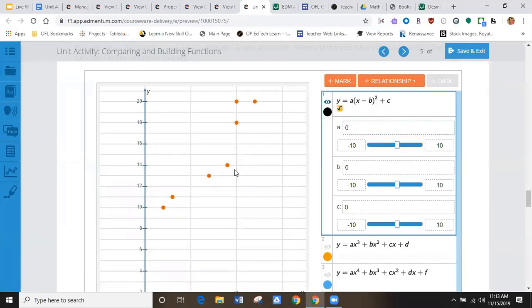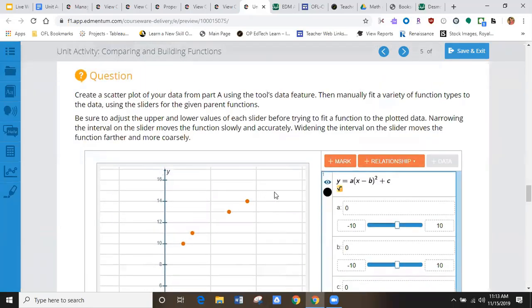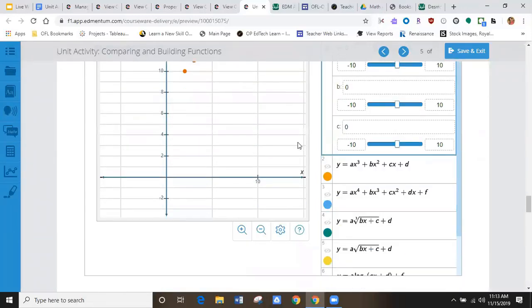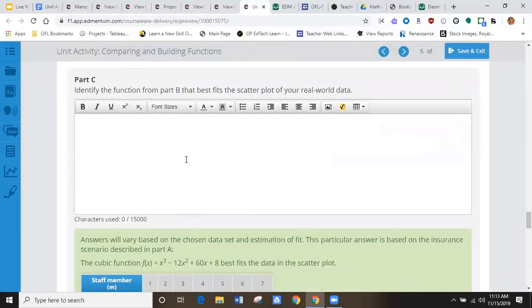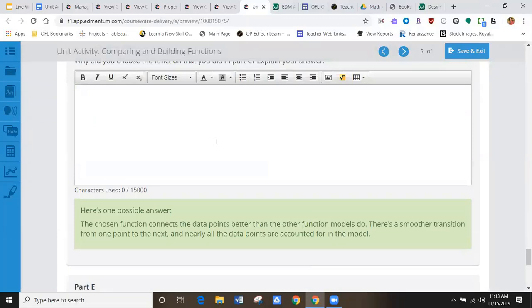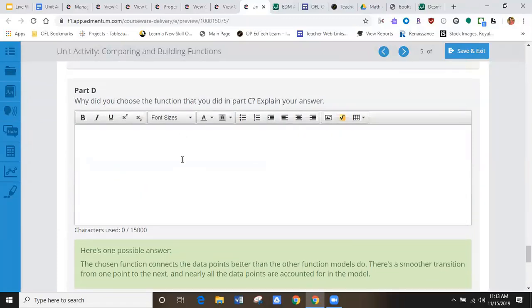They can also maybe just focus on a few points versus all of them. Because either way, the more points you have from a data, and this is what the students will understand through this task, the next part is once you identify your function, why did you choose this function.